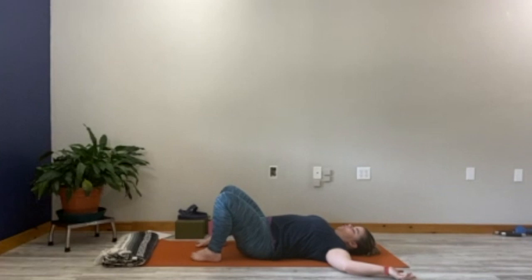Just starting to find your breath here, just starting to settle in. Just coming to the rhythm of your own breath, nothing special. And then beginning to notice the sensations in your body.